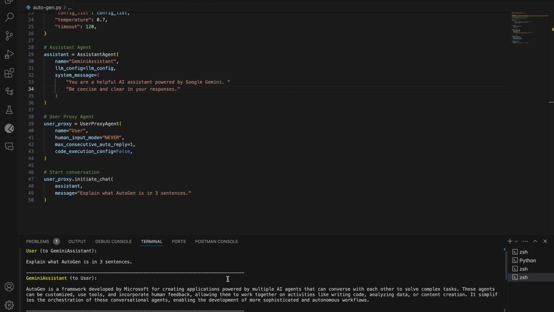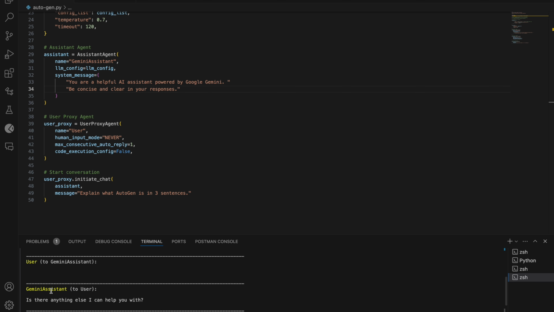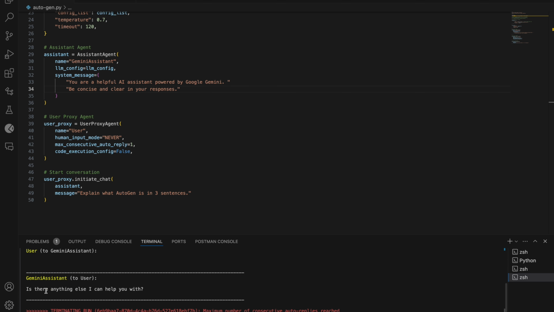So if you see here, we got the response back from Google explaining about AutoGen. And the next thing is, it is asking whether we have anything from the user that the model can assist with.